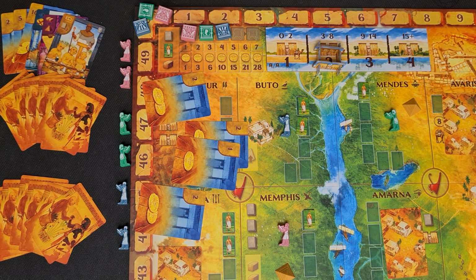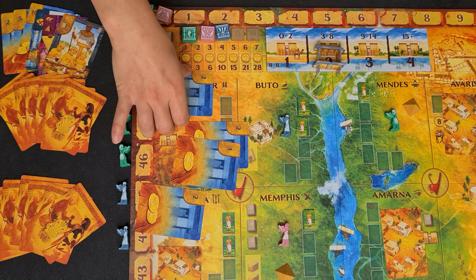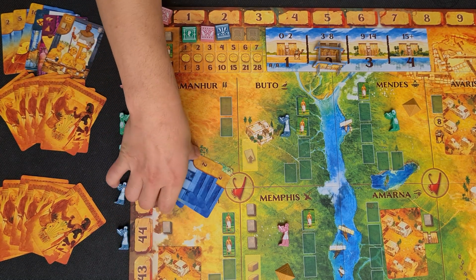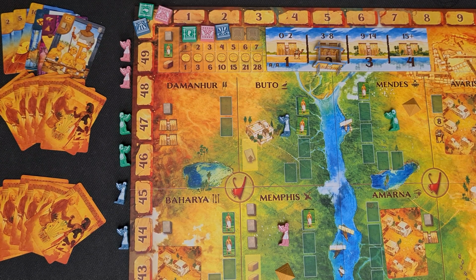And then we'll also adjust the turn order. So in this case, the green player offered the most, so he will push forward. And pink and blue are tied, so they'll remain in their relative position. So after all of this is done, we'll put the money back to the supply. And we go into the last phase, which is the harvest.